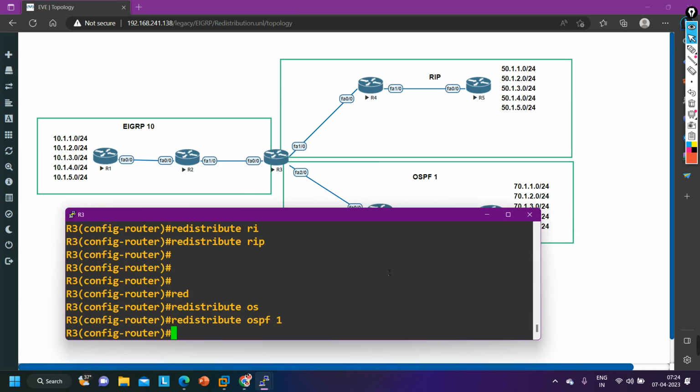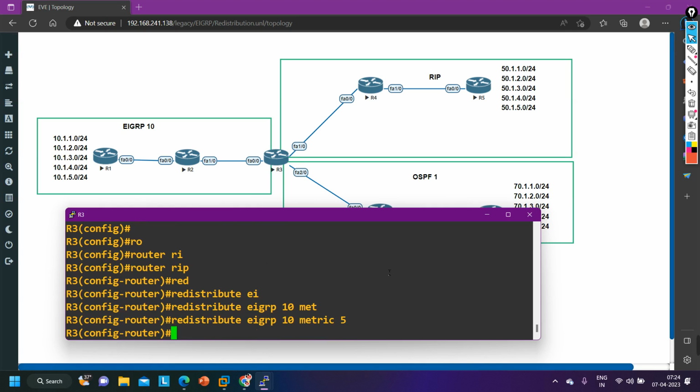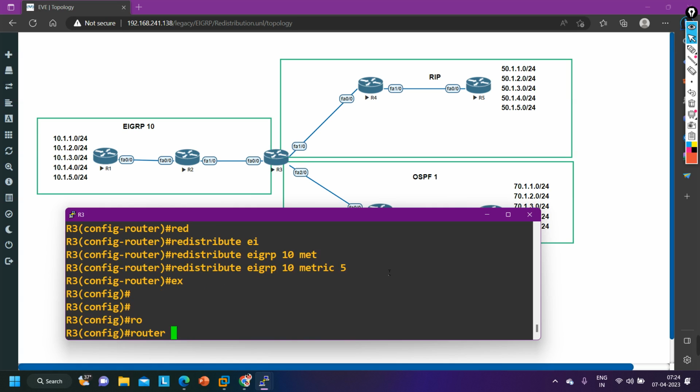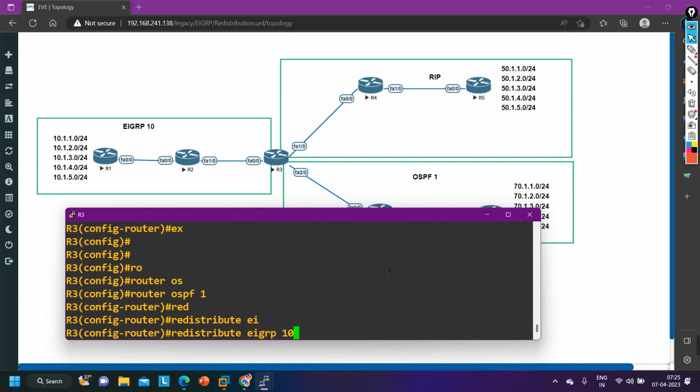Let me take you to router number 3 again and say router RIP, redistribute EIGRP AS number 10 and metric, let's say, 5. After that, router OSPF process ID 1, I am running process 1. So redistribute EIGRP AS number 10.